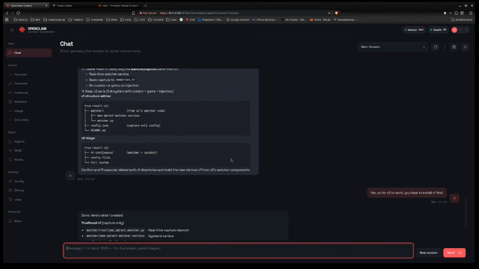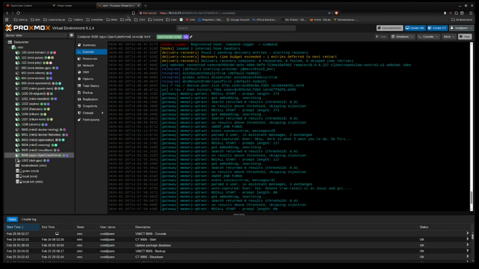But the problem that I'm having is the gems quality wasn't that good, right? So I actually am using a local model, Qwen 30B, to make nice gems to be injected. And then I set the threshold at 0.8, so it has to really match the conversation in order to inject a gem. Because one thing to keep in mind is injecting gems or context does increase your context.